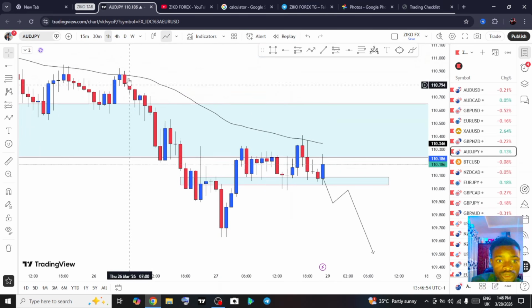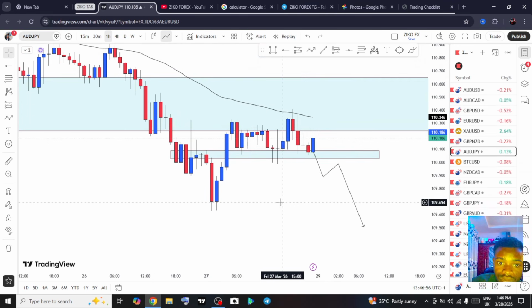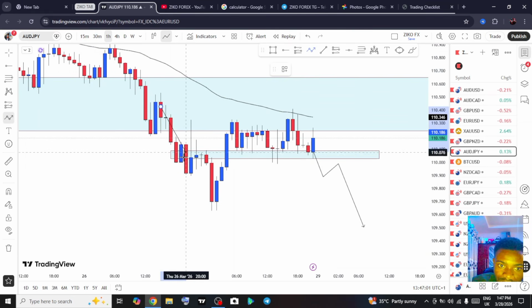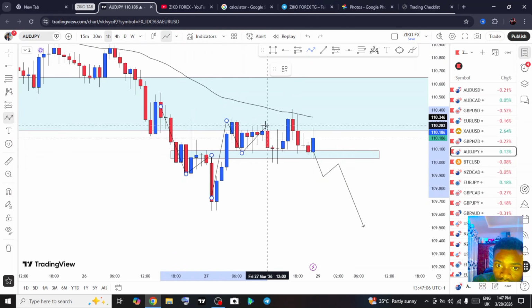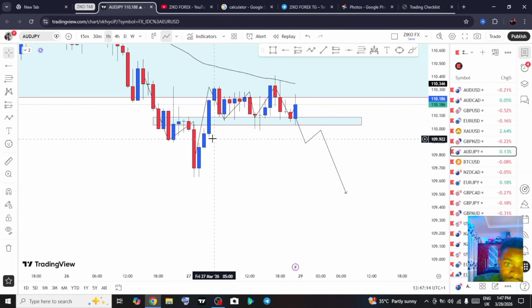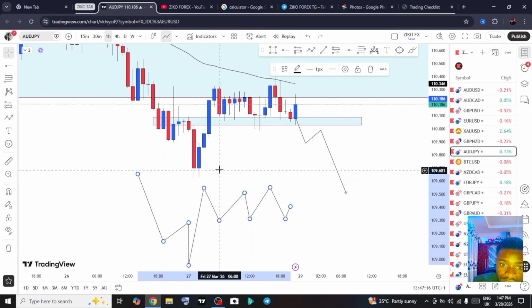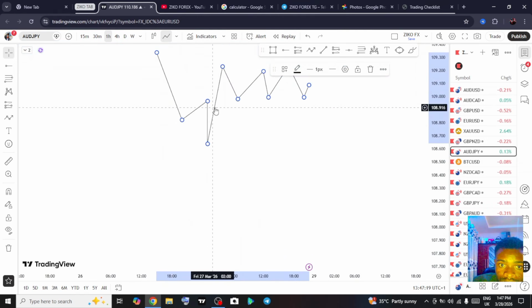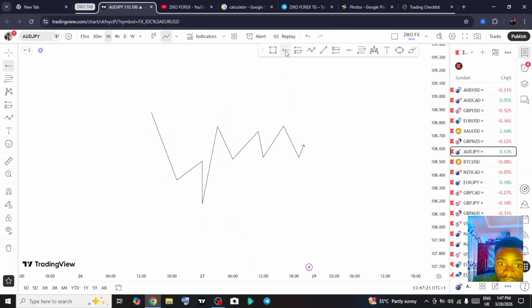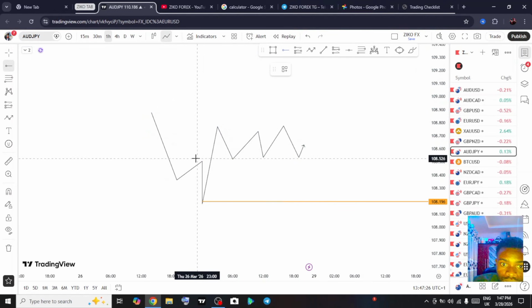So if you look at this market structure, you can see that this market structure is bearish, right? So this right here was the lowest point. So let me just draw it out to show you guys what I'm seeing. Low, high, low, high, low, high, low, high, low, and this is where we are currently. So if I bring it out to show you guys exactly what we are seeing right here, this right here was the lowest point, right? So that is the lower low, and this is the lower high for that low right here.